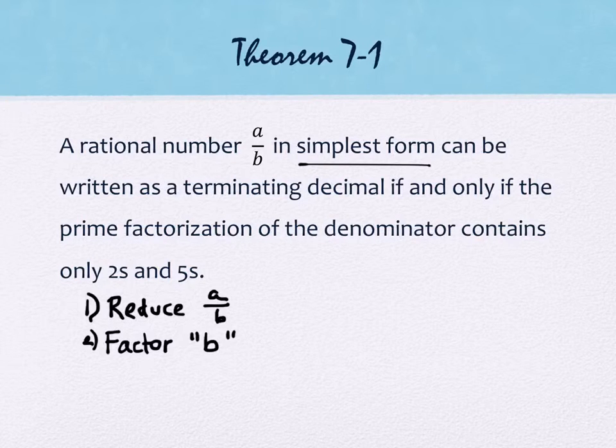If that number has 2's, 5's, 2's and 5's, whatever, you're good. It terminates. It will end. Okay, it may be a long decimal expansion, but it will end. If it has anything else, a 3 in it, a 7 in it, a 13 in it, or something like this, it will not terminate. Okay? So that's what we're going to be looking at in the next couple of examples.